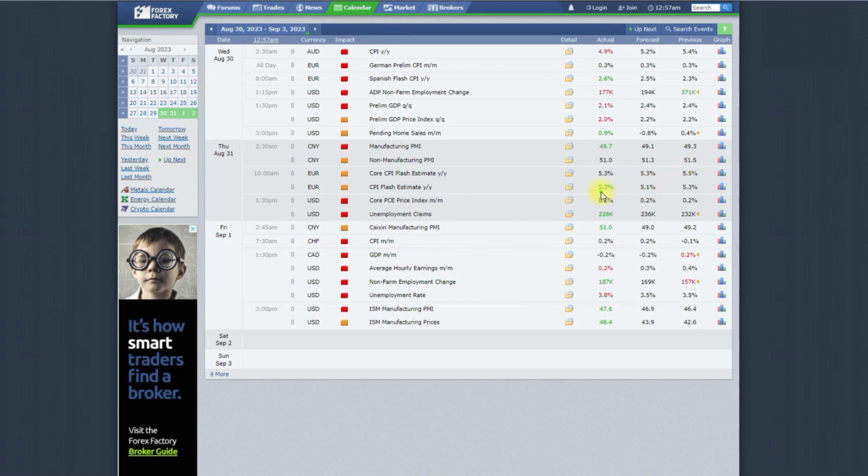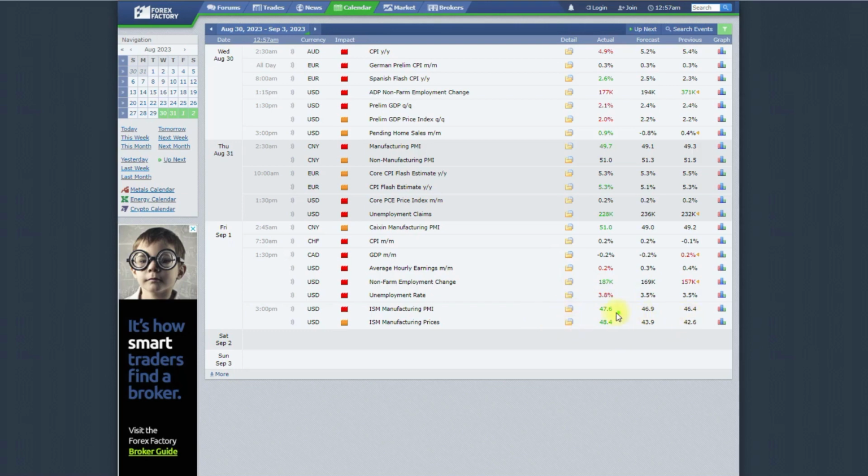So let's use this scenario of this Euro CPI. Most of the news that creates volatility in the market are the ones indicated with red or brown. That is the high impact news or the medium impact news. The low impact news do too, but only once in a while.